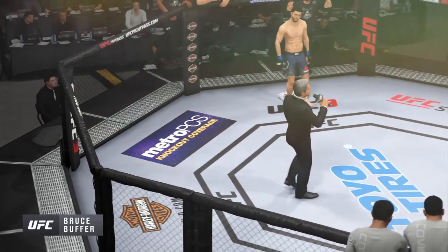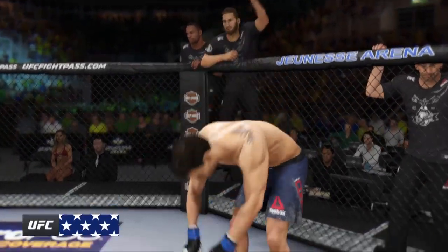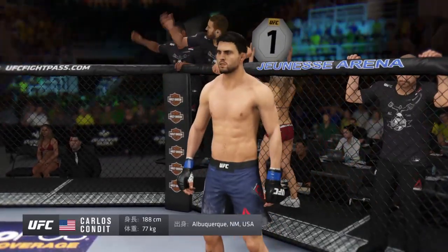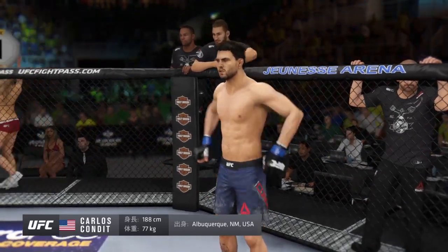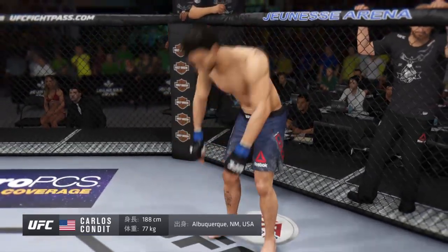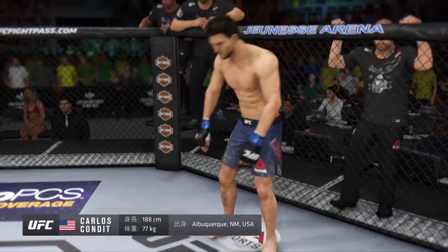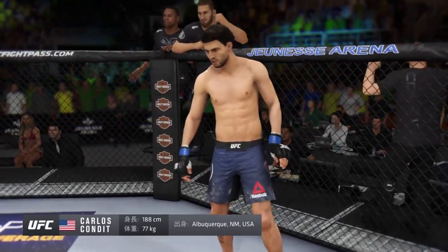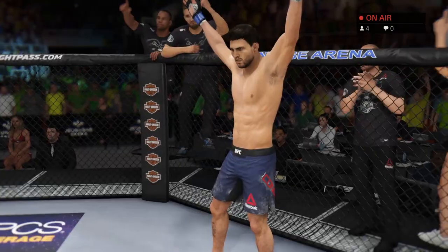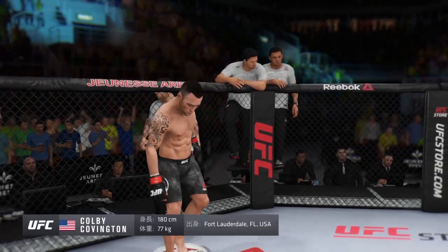Ladies and gentlemen, this fight is 3 rounds in the UFC welterweight division. Introducing first, fighting out of the blue corner, a kickboxer holding a professional record of 30 wins, 13 losses. He stands 6 feet 2 inches tall, weighing in at 170 pounds. Fighting out of Albuquerque, New Mexico, ladies and gentlemen, presenting the former UFC welterweight champion, the natural born killer, Carlos Condit.